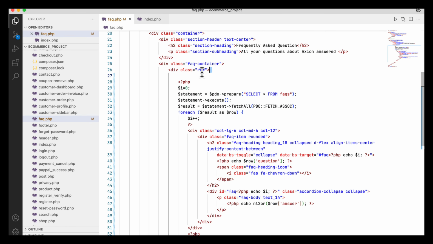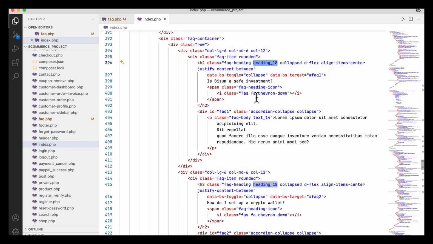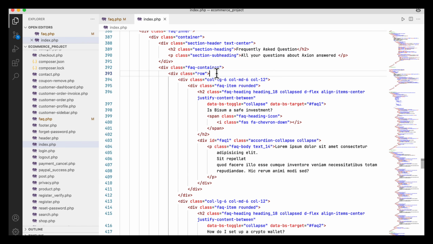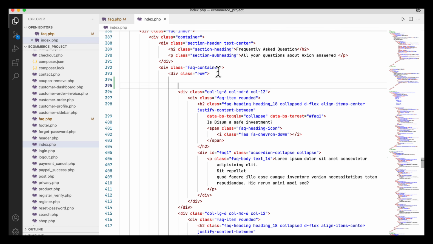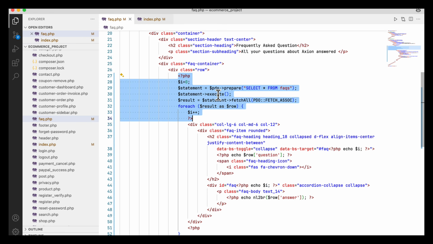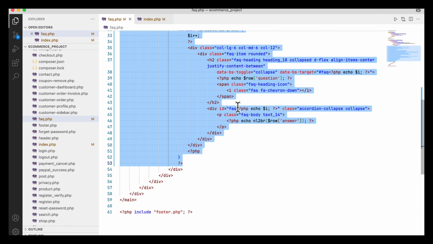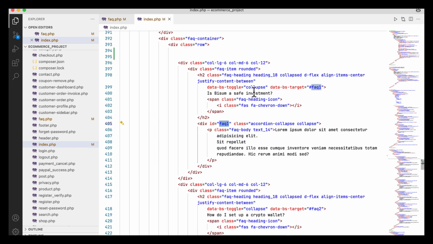That means here in the home page, this loop starts from here. Similarly, here you see 18, and here is the same ID, that means FAQ. Okay, so I can run the same loop, from here to here I can run the same thing.